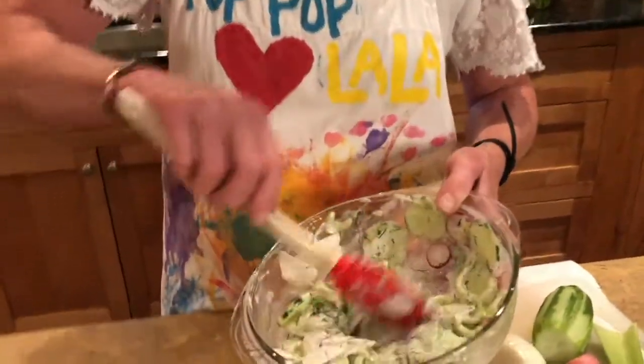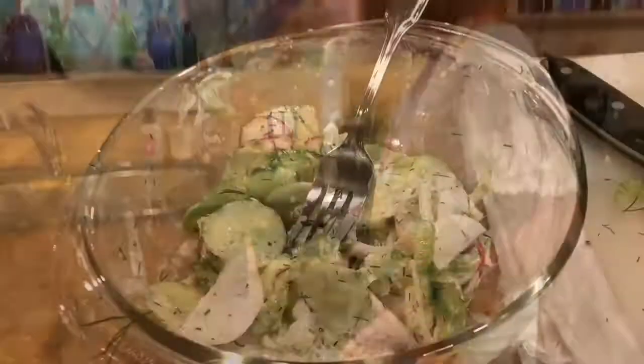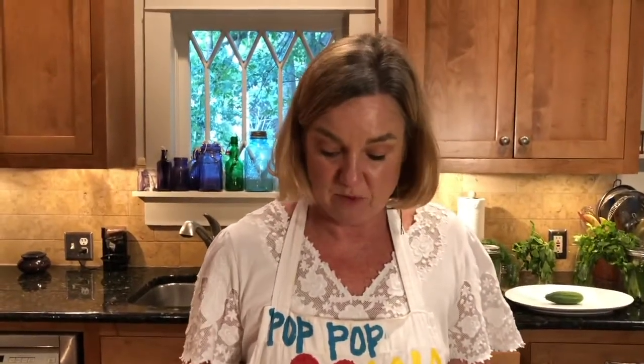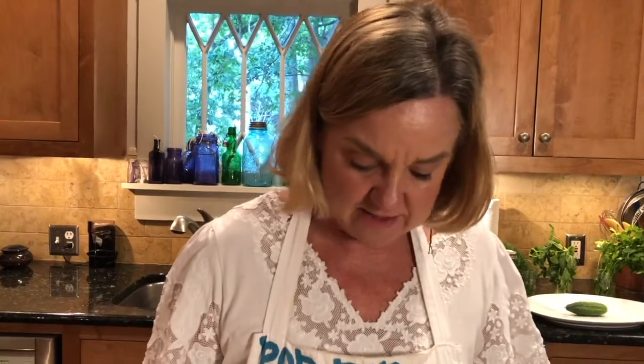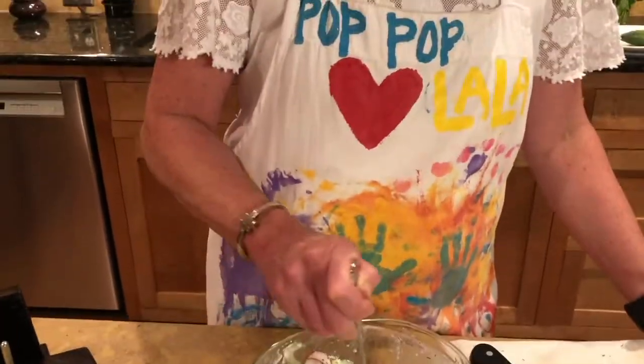And when I clean up my dish here, it won't look like some crazy person did it. But this is just a delicious, bright salad, and just to prove how good it is, one does need to taste one's dish before one takes it to one's table. I'm going to create a bite that has a little bit of everything. There's a little radish, a little turnip. I think I see a little onion on there. It's just a really good salad.